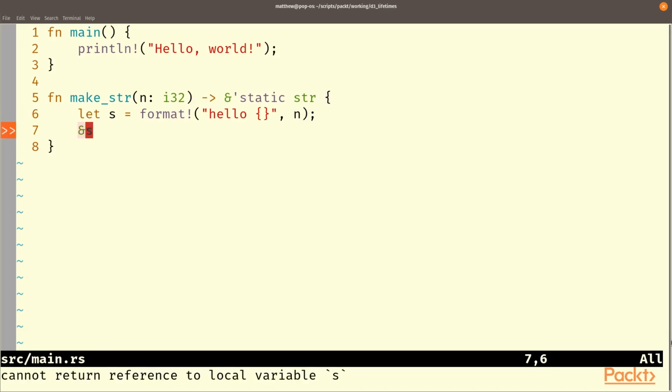The error message we're getting at the bottom here is cannot return a reference to a local value s. So s is a string that exists inside this function, but as soon as this function ends, it is going to stop existing. And if we return a pointer to something that no longer exists, we have a problem. People will be trying to reference that pointer like it points to something that matters, but it basically leads to undefined behavior. And we don't want undefined behavior in our program. So instead, we'll change the return type of this function to String.